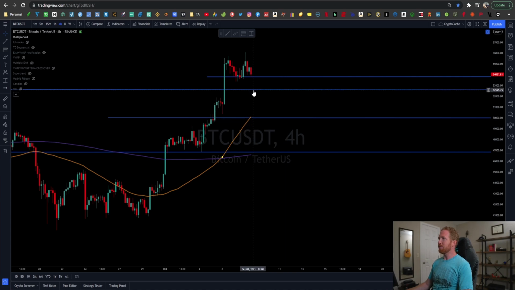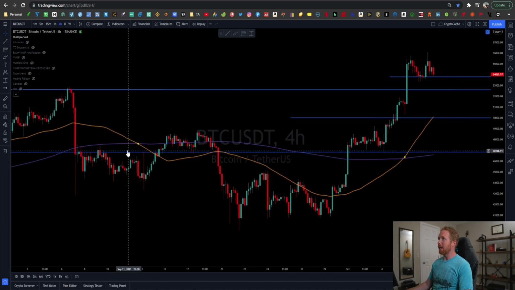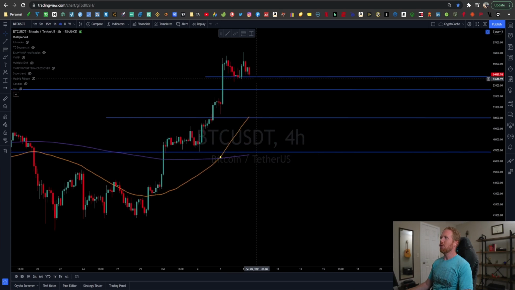Now, bear in mind, we have a support level just below that at about 53,000. That was a previous high, or more recent high if you go back a little bit further. But generally speaking, we were up above here. So if we lose this support, we'll be in the next channel down below, between 53 and 53.8.